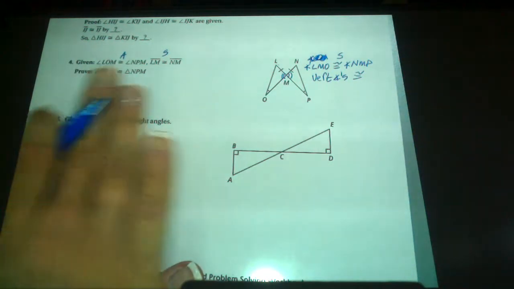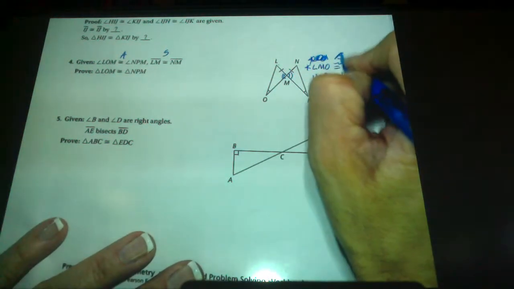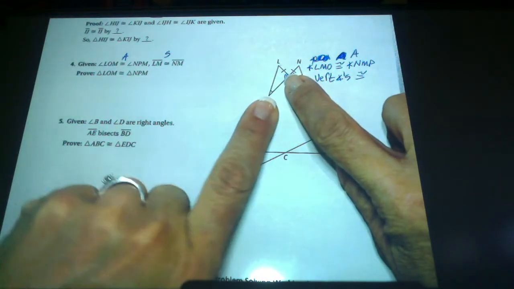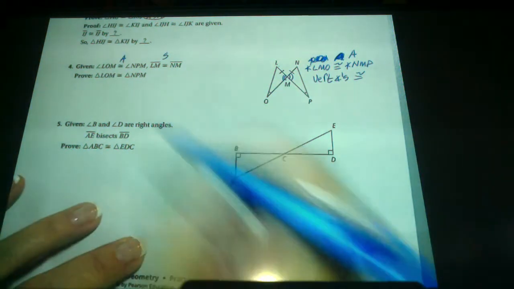Now, that does spell ASS, but, oh, I'm sorry, that's not a side, it's an angle congruency statement. I was just going to say, we're going to have to try something else because we can't prove it with that. All right, so it's either ASA or AAS. Here are your two angles. Put your fingers around your two angles. Is the tick mark side in between your two fingers? No. So it has to be AAS, and I will always put that next to that proof statement to remind me of the progression of my proof.